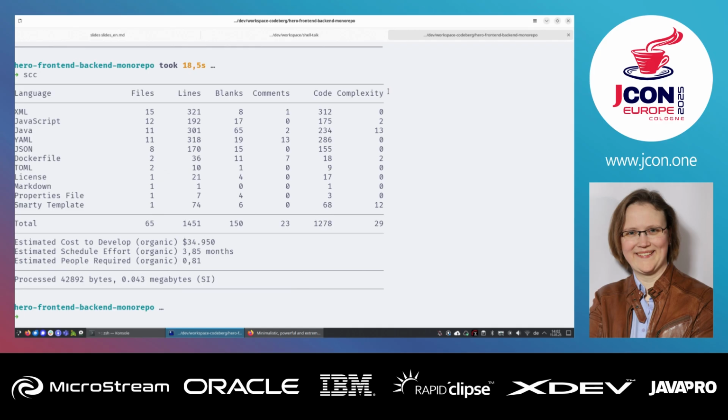It gives some estimation of the costs it would take if I had to rewrite this whole project. Okay, this is something like a toy tool, but I know with this kind of tool, I can end this discussion very fast. Of course, with AI, it's very easy to rewrite it, but this will be another talk.